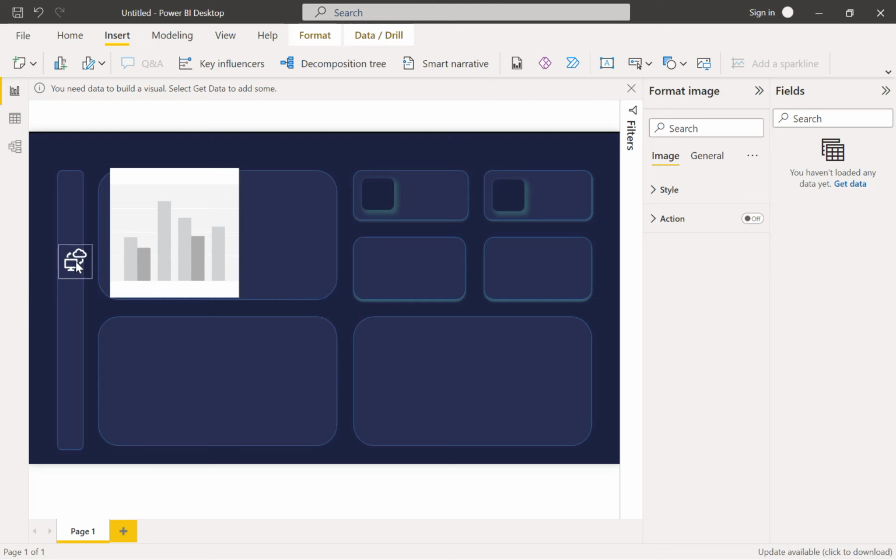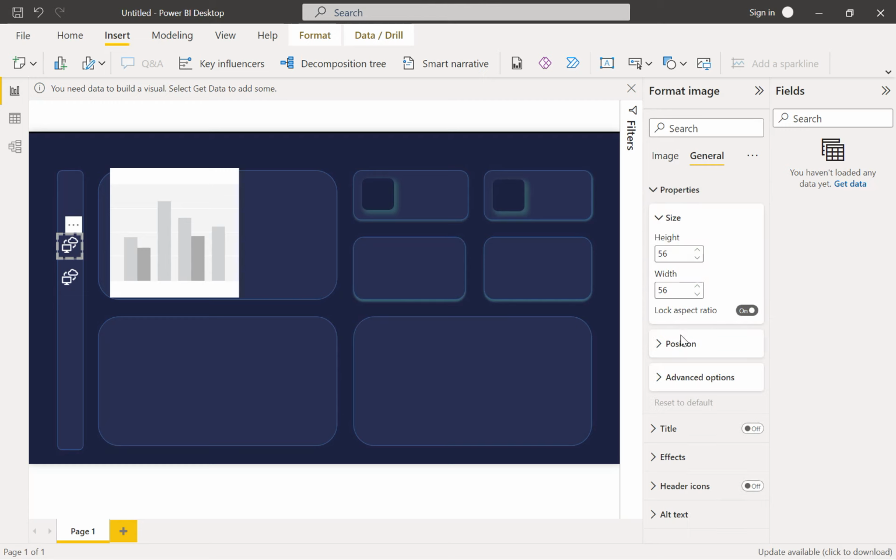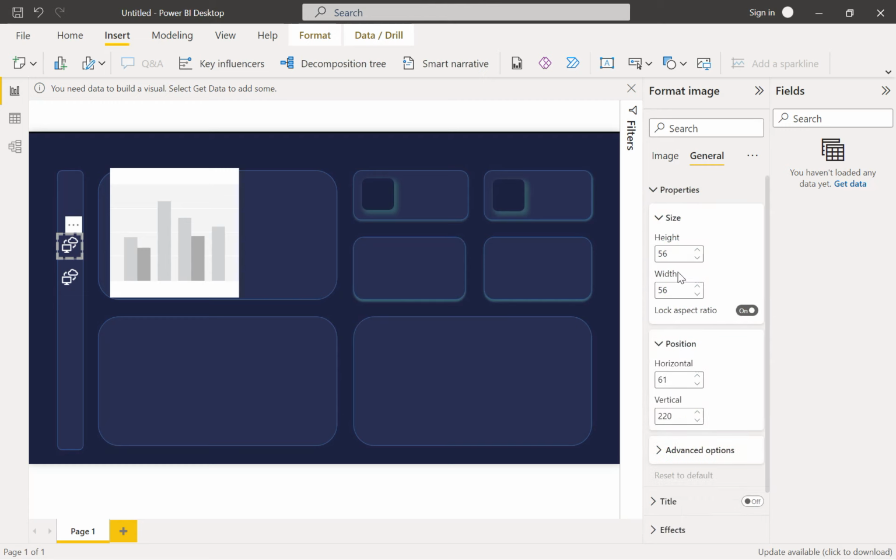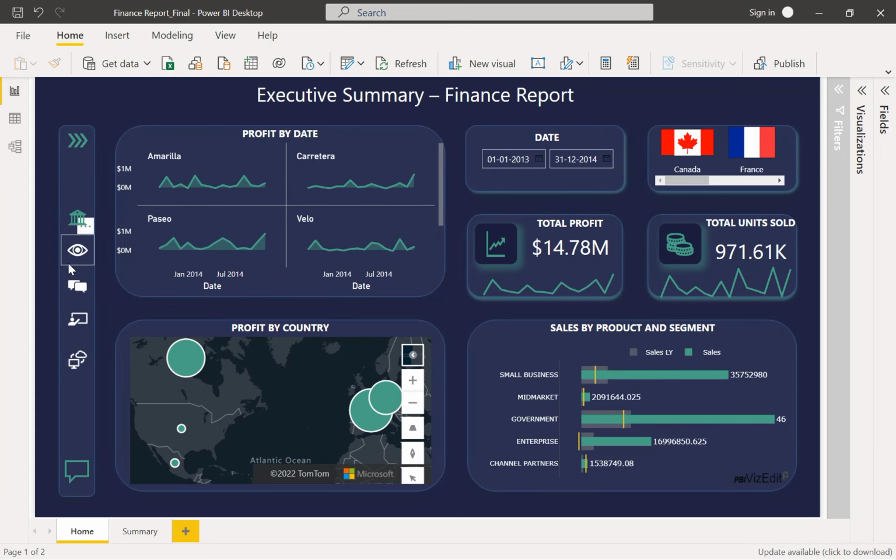A quick tip here is, when you are adding 2 to 3 images and you are aligning them all together, make sure that all of them have the same height and width. In order for all of them to look aligned and appropriate, you have to make sure that their height and width look the same. And once that is done, you can add all the images available here similarly the way I have arranged them all together. Pretty easy, right?